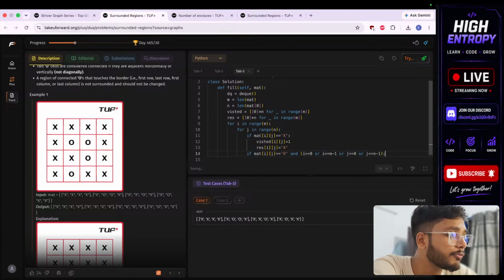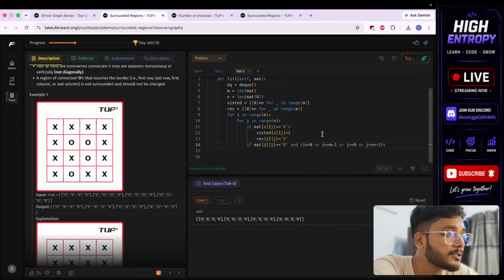Boundary conditions you are checking. If any of these conditions satisfies, that means this one should be pushed. dq dot append i and j.